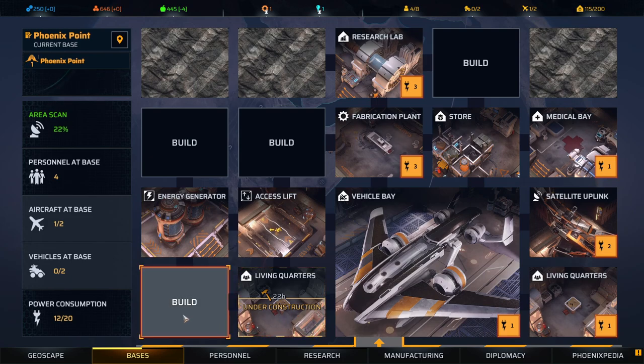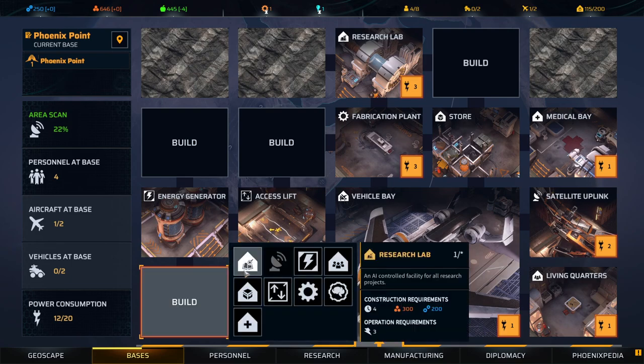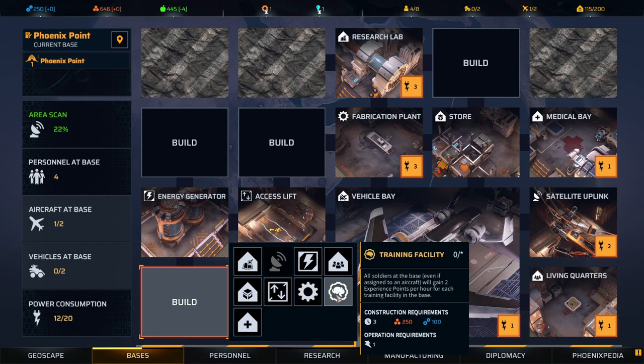So the question is, what else can we buy? Research lab would potentially speed up the research. Fabrication plant, we already have that. Training facility, all soldiers at the base will gain 2 experience points per hour for each training facility.